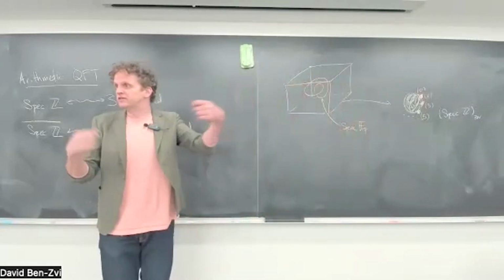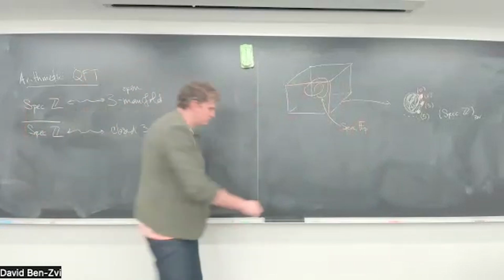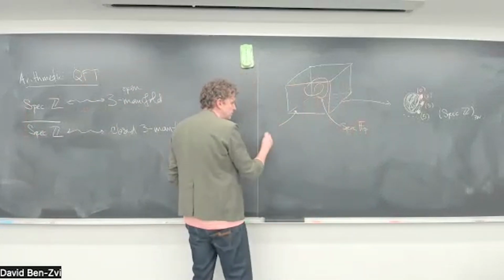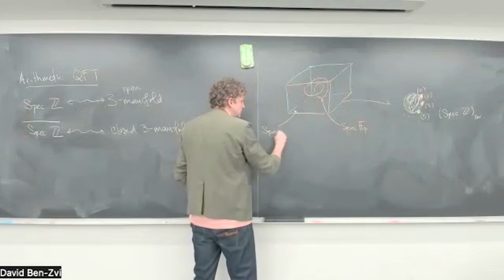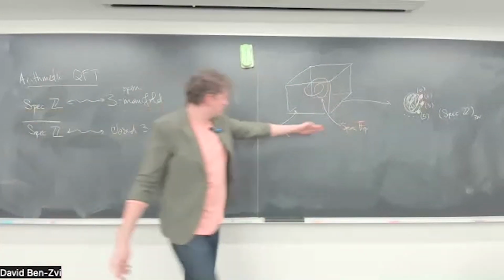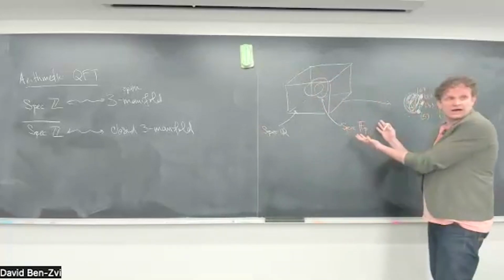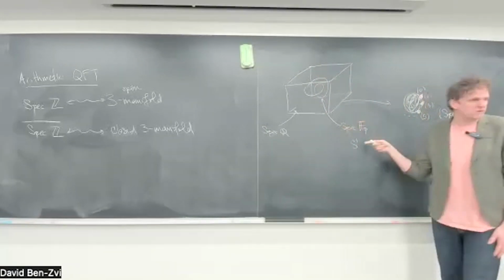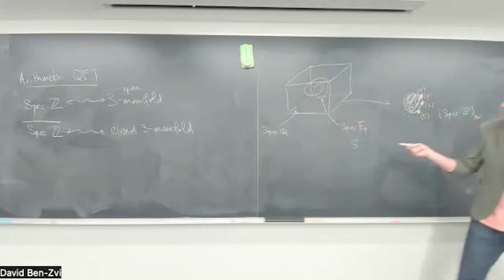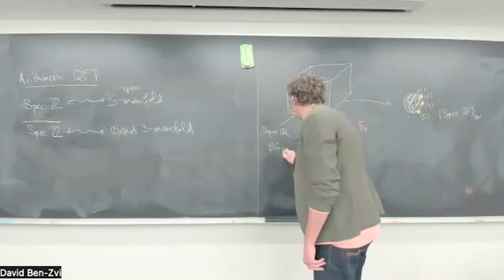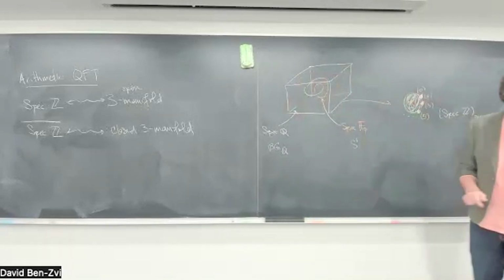And you've got a bunch of these. You've got one of these for every prime, and then you've got sort of whatever's left over, the bulk. And the bulk, what does that look like? That looks like spec of Q. And well, if I'm thinking with étale eyes, this is S1, maybe profinitely completed. And this is the classifying space of the absolute Galois group of the rationals.